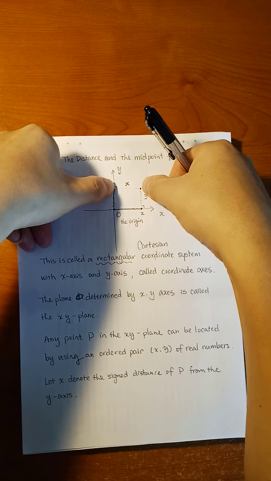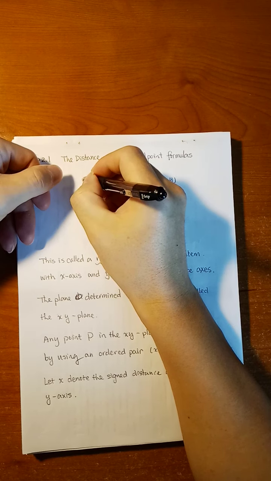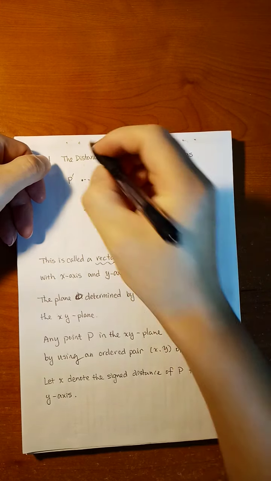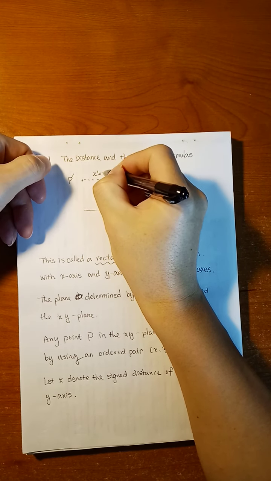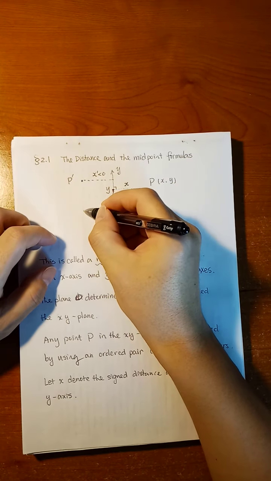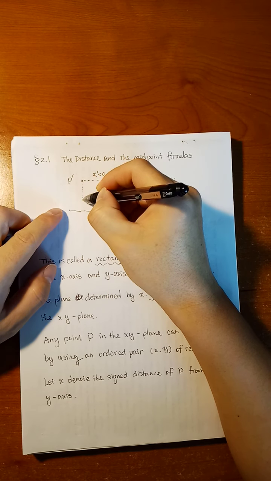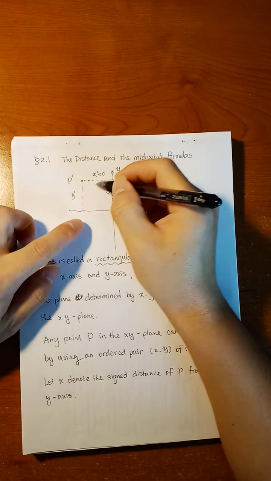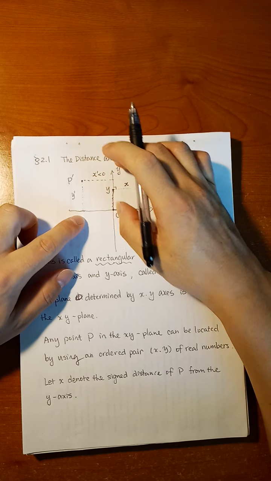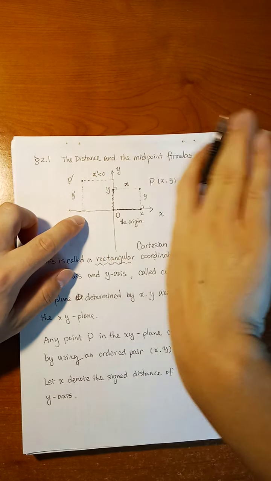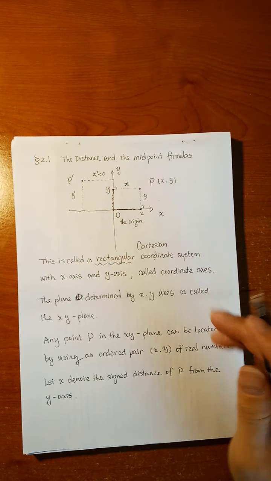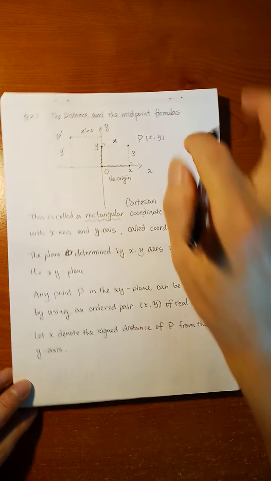Okay? So x here is positive. If we put point P here, then you draw this distance. This x prime is going to be negative because it's on the left-hand side. If I draw the signed distance here, y prime, then it is positive because this is above the x-axis. Above the x-axis, y is positive. Below the x-axis, y is negative. On the right side, x is positive. On the left side, x is negative. Okay, so we will summarize it. So first, x is the distance.